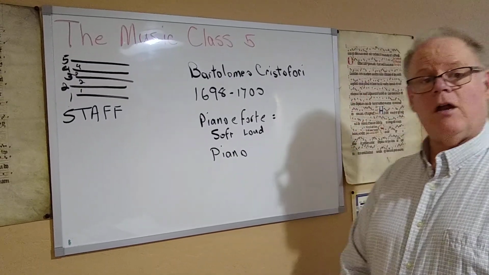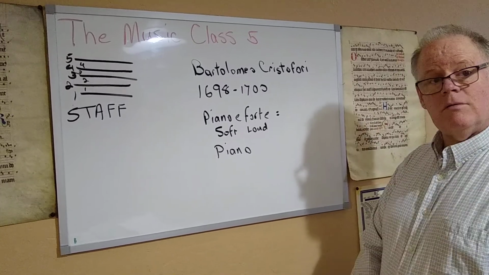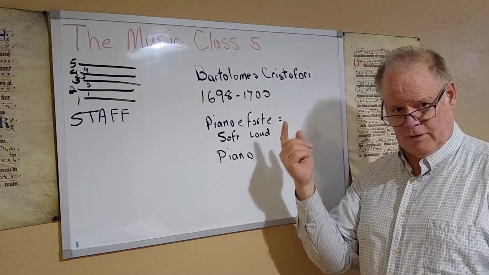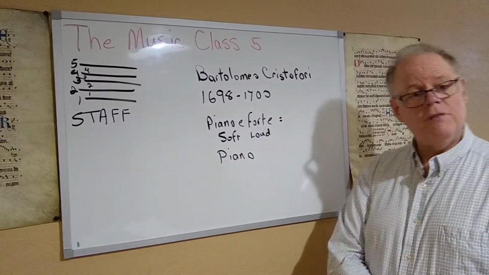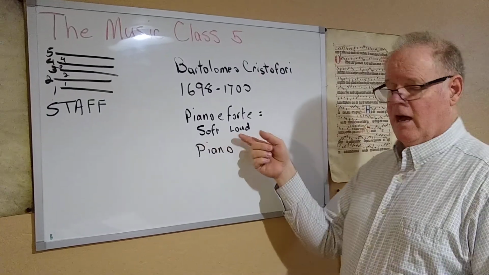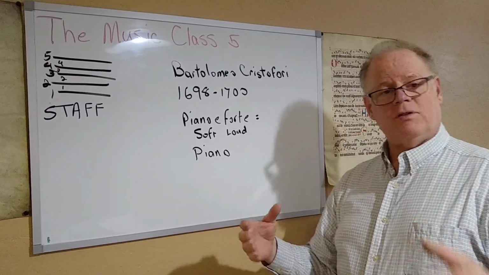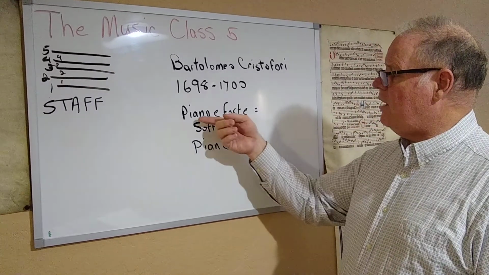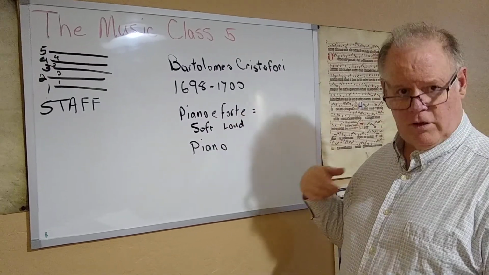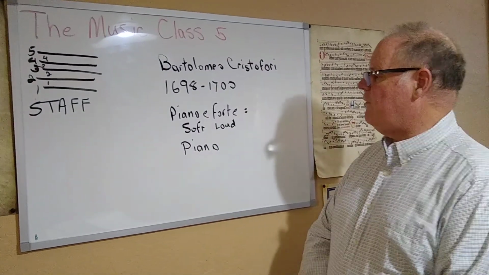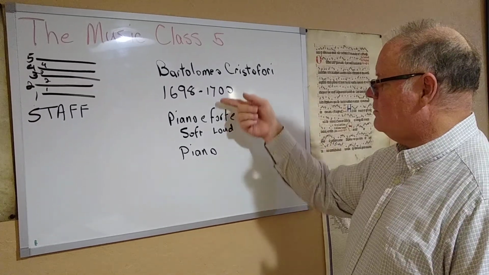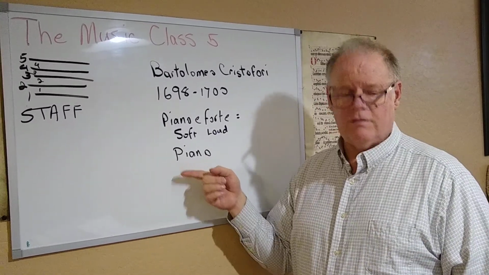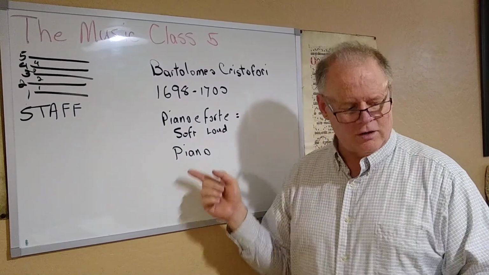First of all, the piano was invented by Bartolomeo Cristofori in 1698 or 1700. It used to be called the piano e forte, or soft loud. Now when we get to our opposites again, we're going to discover that piano means soft and forte is loud. After a while, the piano evolved a little bit further, and they cut out this part and called it just the piano. Now, the piano was an adjective, now it's a noun. Some language arts there for you.